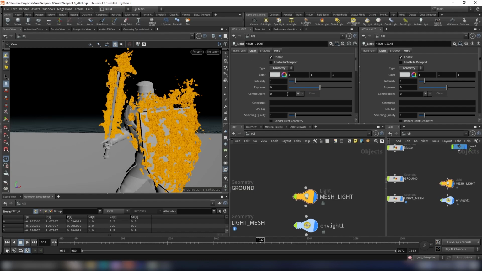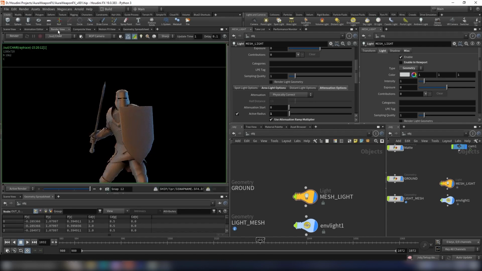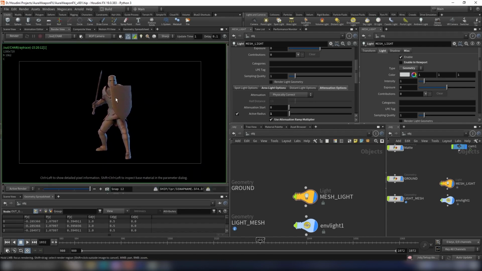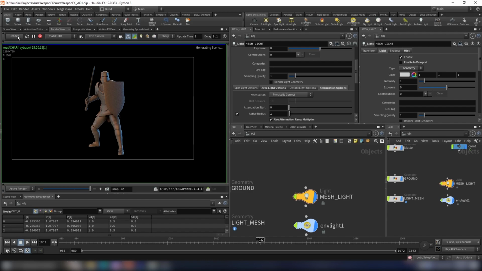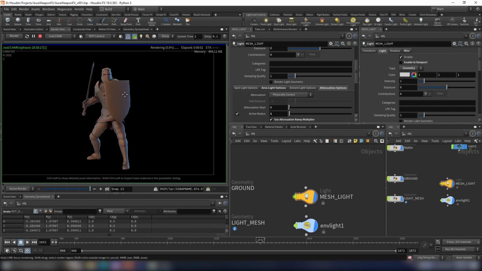I think it's pretty much done, and let's get in the render view and hit render to see the difference, and we might need to add a snapshot to see the difference.